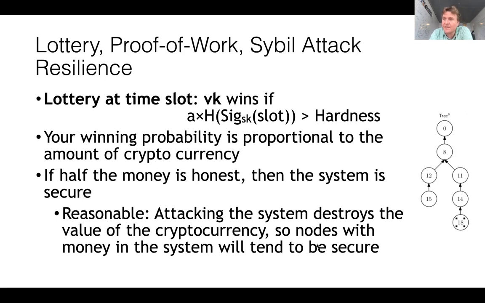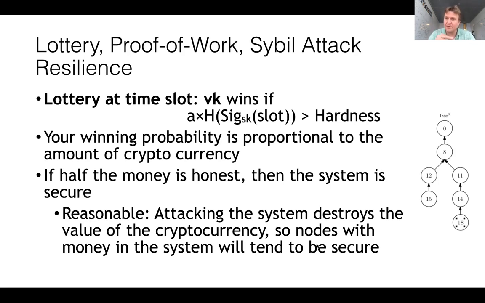So now we're assuming that the honest parties are controlling 51% of the money in the system. Remember, first of all, only people that have money in the system are allowed to run it. What does it mean to have money in the system? It means that you have this cryptocurrency that is stored on an account in the system. What would happen to the value of your cryptocurrency, let's say Bitcoin or whatever it's called, if the system turns out to not work? If it's all the way not in agreement, the money is lost, it blows up completely, and the money is gone. Well, your money is gone. Okay?